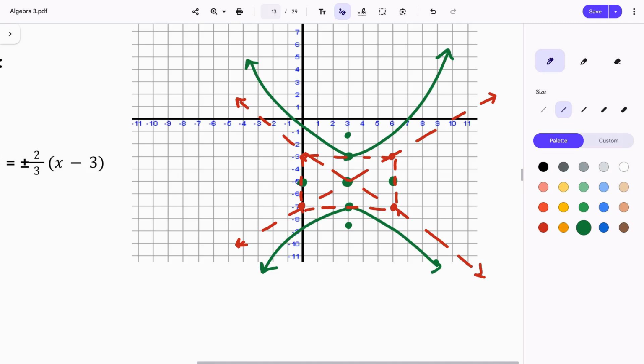So I like to go about it that way. I think that's a little bit faster than having to graph your parent and then move everything. If I can just think about what direction some of those points would go, it's a little bit easier than the ellipse. Sometimes the ellipse, you kind of need that parent graph so you can really see where all the vertices are at. And then you're just moving these things.